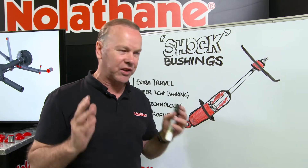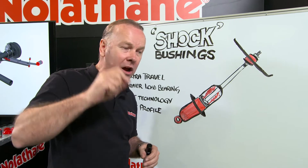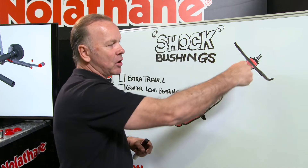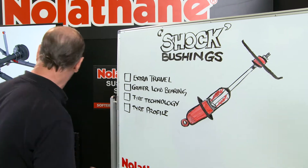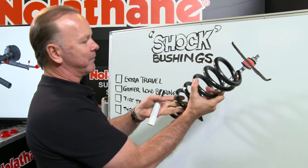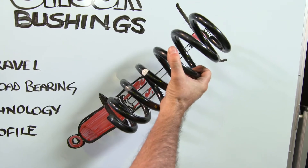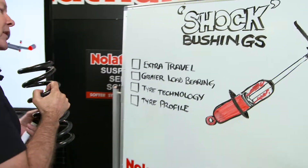You don't have to be a rocket scientist to think about how many times that's happening as you're going over a bump in a road or around a corner, up and down. And when you hit a big bump, sometimes that can be moving as fast as a metre or even a metre and a half per second. And if I grab my spring, you can kind of see how a spring would sit in what would be called a coil-over application. That's not how all applications are, but that's a fairly typical application.